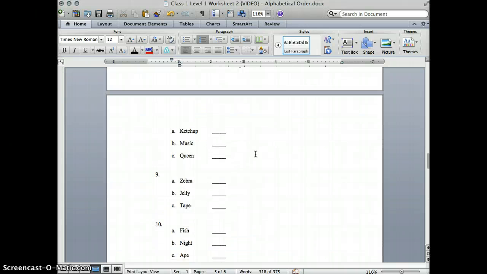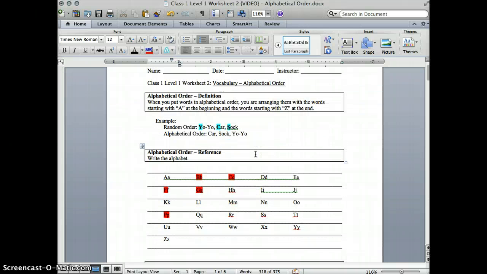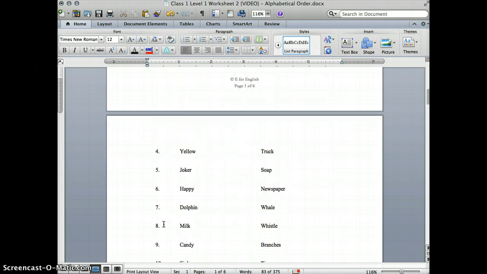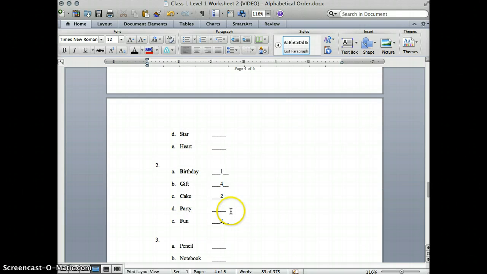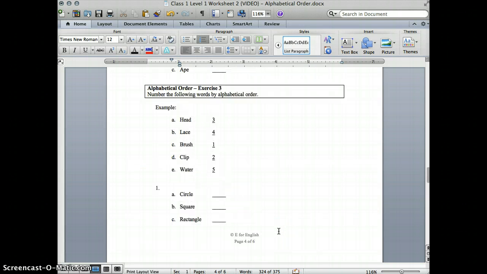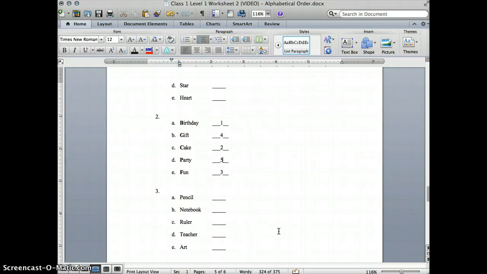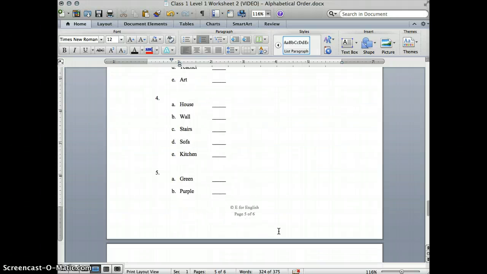And finally, we're going to go back to our reference section, and P is the only one left. So it's going to be number 5 because it's the last one. So let's go back to our problem. And because it's the only one left, we know that it's number 5. And that is how you would do the problems in exercise 3. So I know you can do the rest of those. So this is going to be the end of this video.